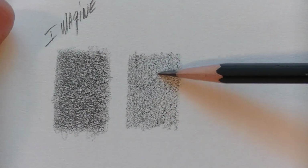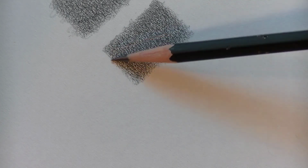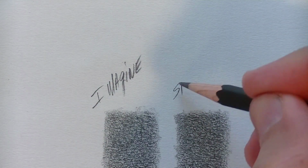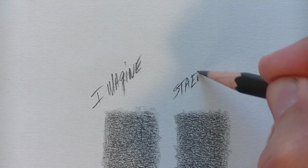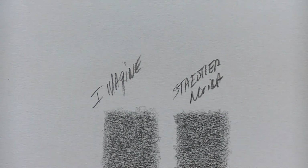okay, I've saturated it enough going in this direction. All right, I think that's good enough. And that, of course, is the Staedtler Norica. All right, I'll move it up for you. And there you go. Which one do you think is darker?